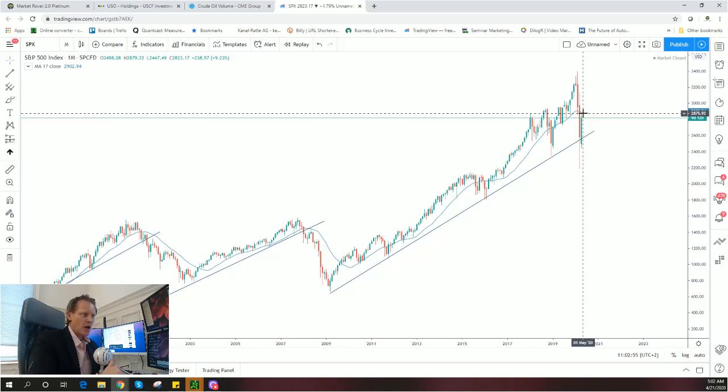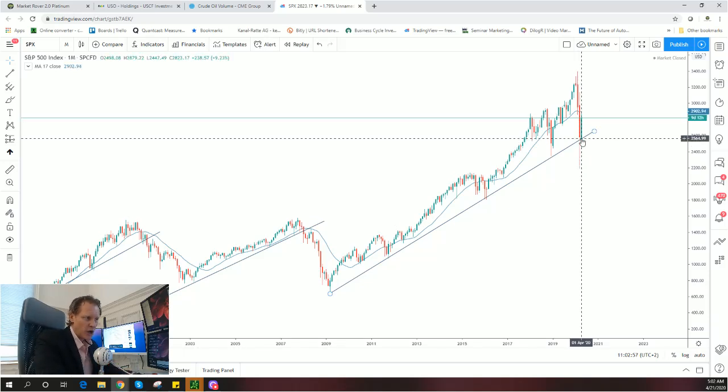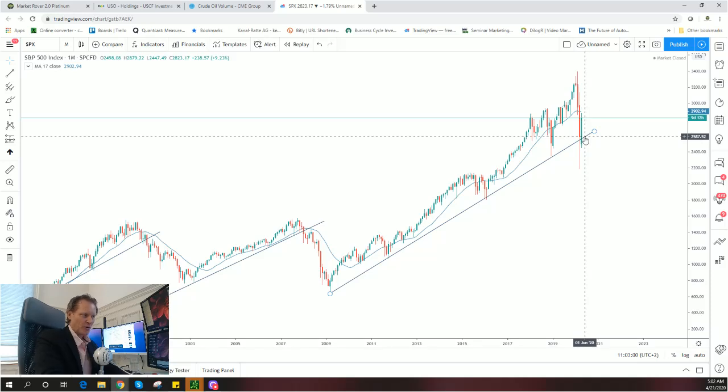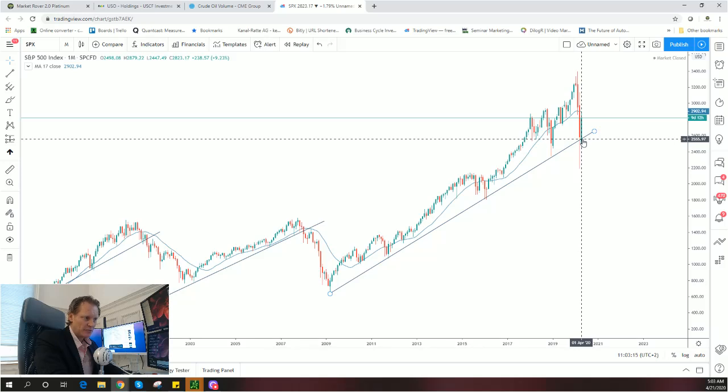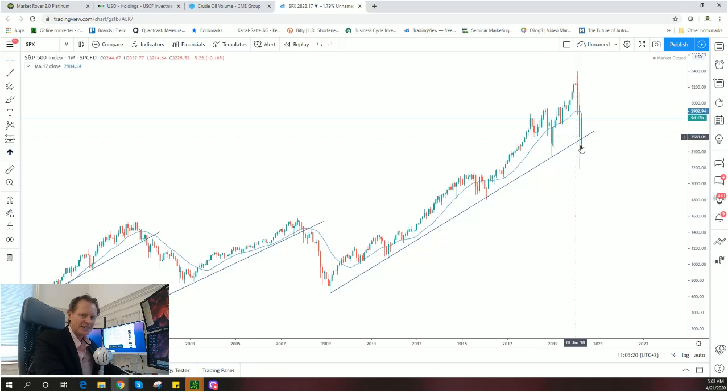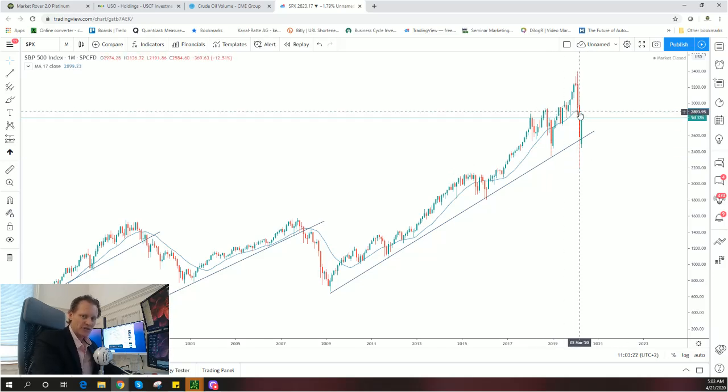So in my opinion, not really until we break below this line here are we really going into the actual bear market. I know this sounds crazy, but I mean on a monthly closing basis, right? These are monthly charts. So we would have to break below this blue line on a monthly closing basis in order for this entire trend to change. And again, the 17-month moving average, which is what we're looking at here, would have been the initial telltale.